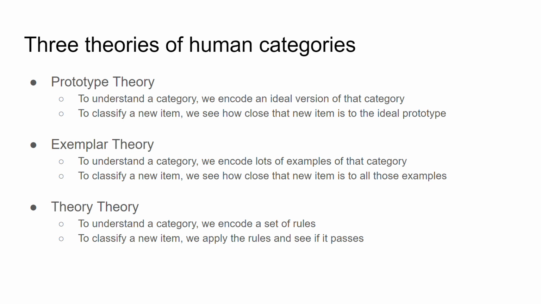So this would be, hey, maybe I don't just represent one ideal bird. Fine, that's a nice, efficient way to do it in computers, but maybe what people do is you just memorize all of the examples that you've seen of that category. Lots and lots of examples, maybe not all of them, but lots of examples of that category. And when I get a new item, I just say, oh, is it similar to any of them? I've seen many different types of birds before. Is this new bird that I'm seeing similar to any of those birds? Right. There's a bunch of interesting experiments to tease apart those ideas.